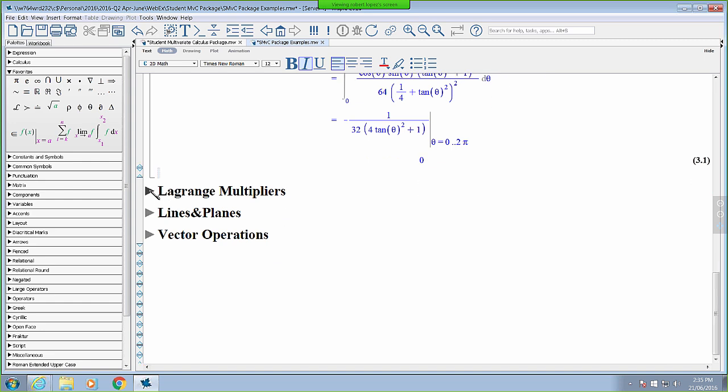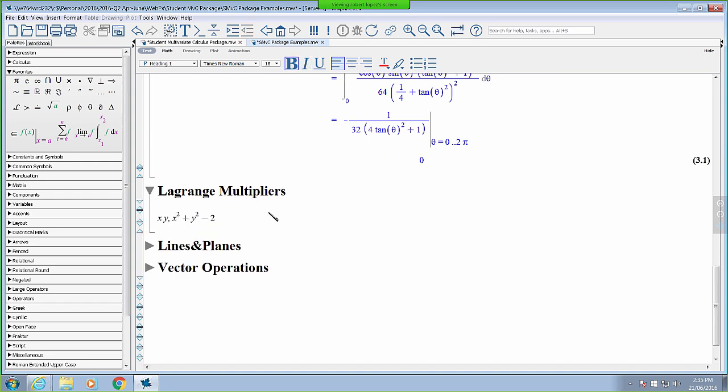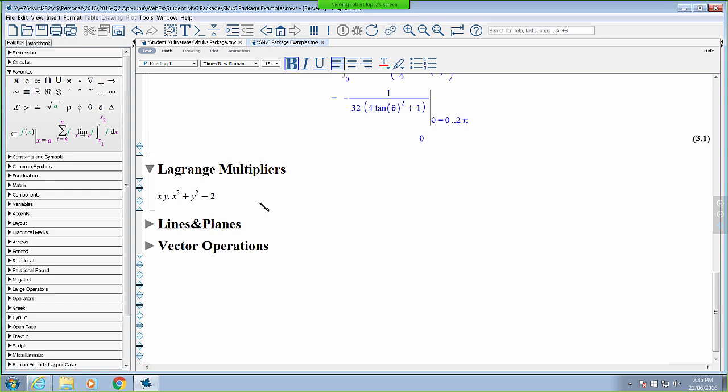So now, Lagrange multipliers. Right? So this is accessible now through the context menu. So xy is the objective function. X squared plus y squared minus 2 is the constraint function.